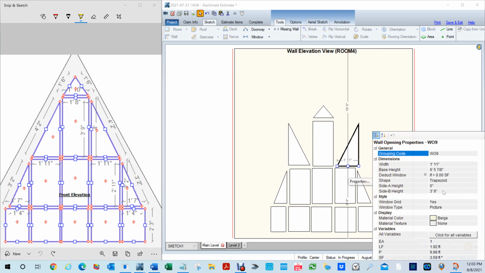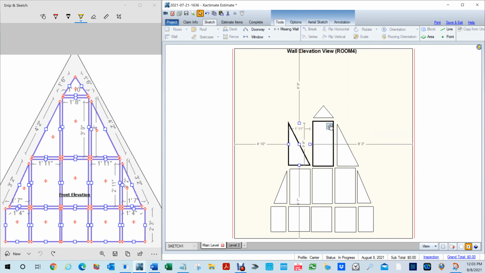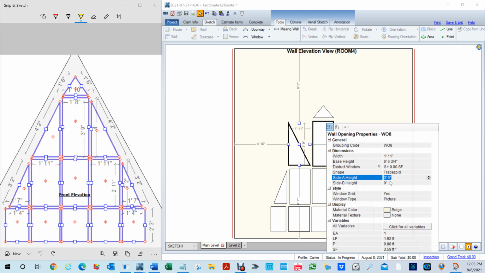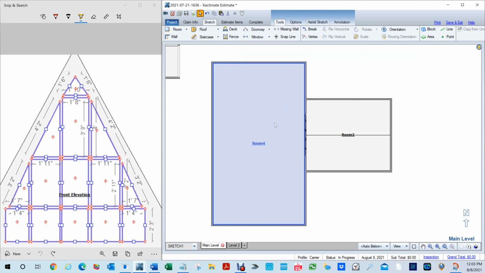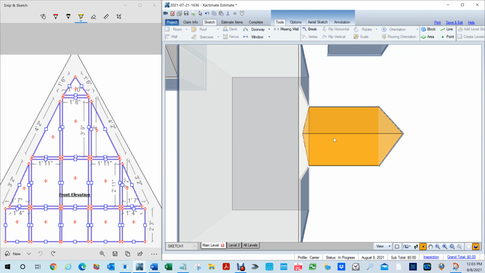Okay, so now we're gonna hit 3 comma 9 and 0, and go to this one, and so this is gonna be 0 3 comma 9. Okay, now when you go to it, you could have not worked on it on this side.